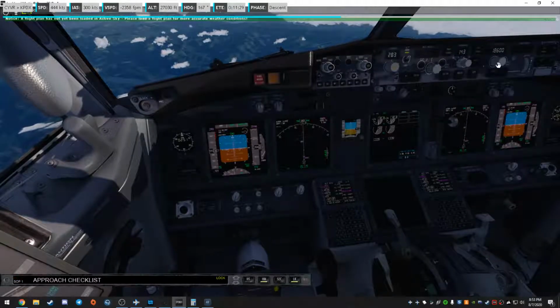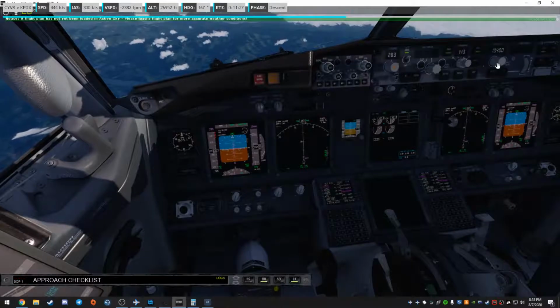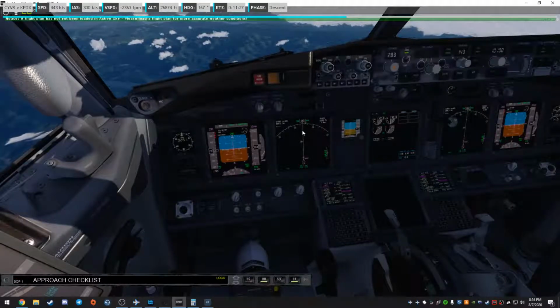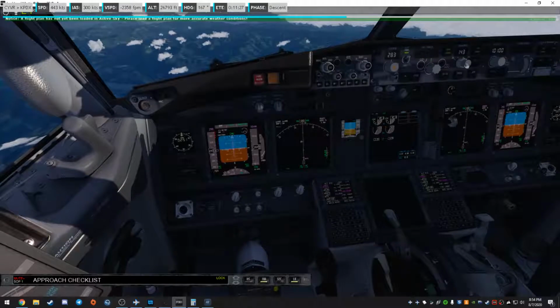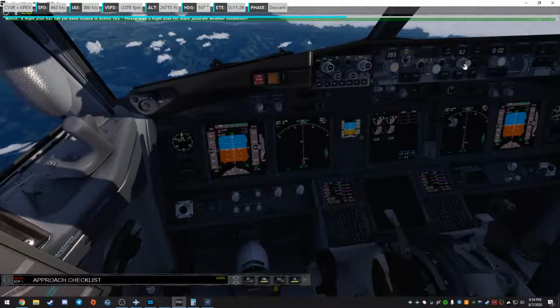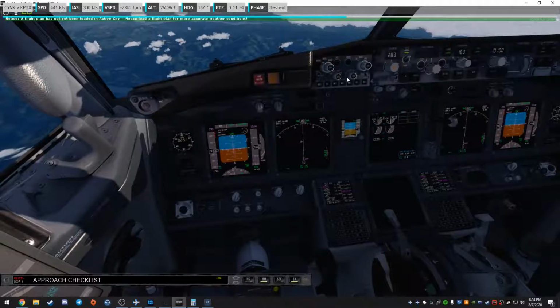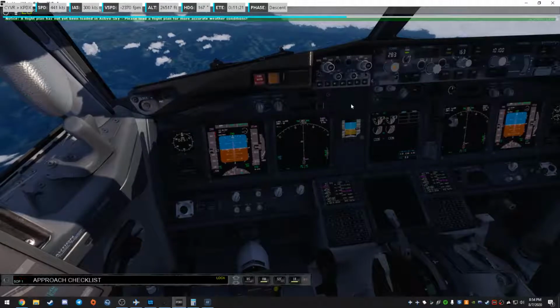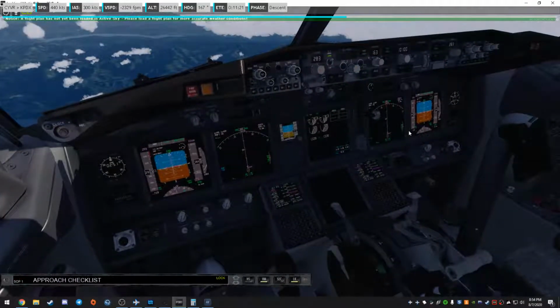Continue this down to 10,100. Keep that plugged properly. I don't think we're going to have any issues with weather or terrain here, but we'll turn those on.